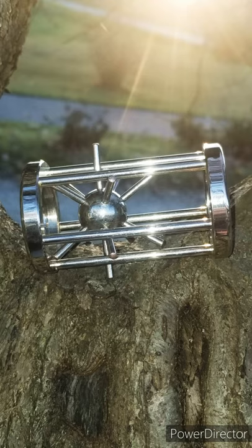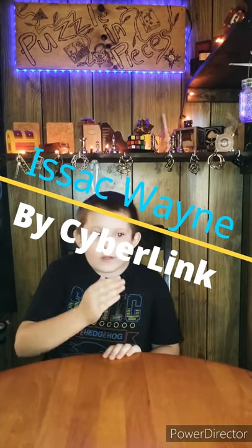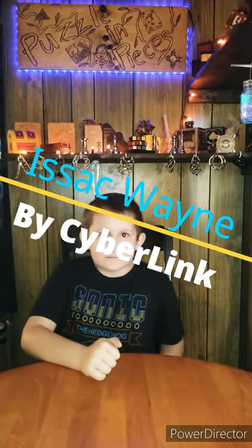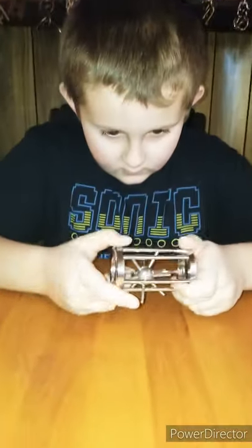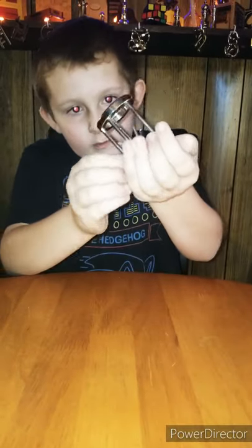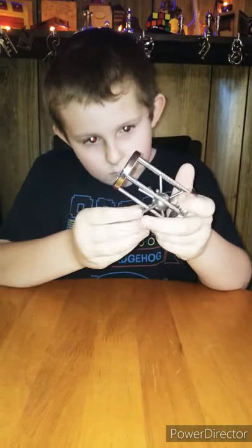Let's get to the solution to the Trap Satellite here, and none other than my son is coming in here to do the puzzle. He's doing the Trap Satellite today. See, when we get to the room here, it's really nice — it's all metal. Yeah, really enjoyed this one.